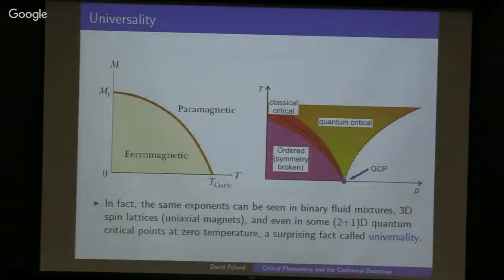So this is really a conspiracy. Okay, you see this vast variety of different substances, and they all seem to exhibit some sort of universal behavior at the critical points in their phase diagrams. So sometimes this observation is called universality. Well, okay, so how do we understand this? What's going on?